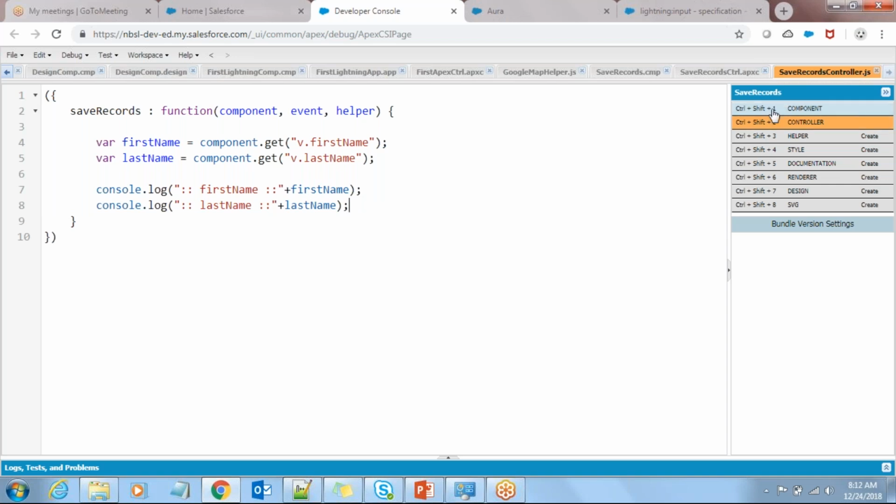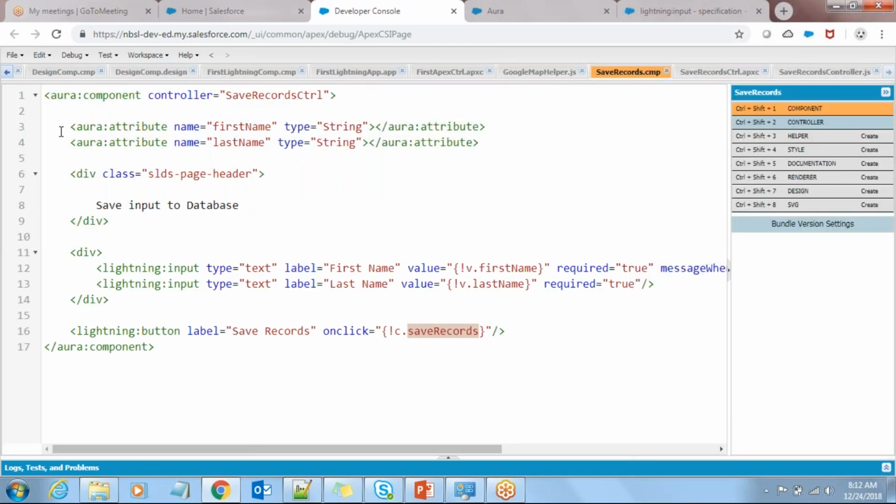See, basically, Ankur, I have declared two attributes here, first name and last name. These are the variables as we declare a variable in the Apex class. I'm using both variables in the input here, v dot first name, v dot last name. I'm using v because these are the variables. So whenever we access variables, we use v dot variable name.